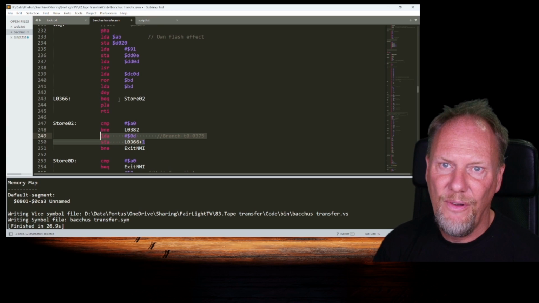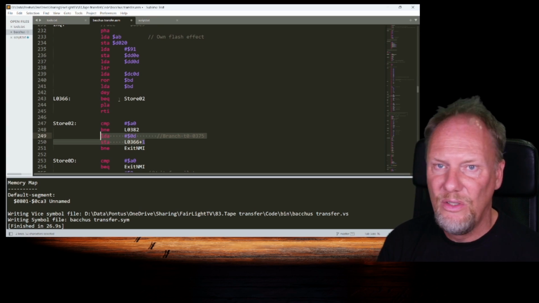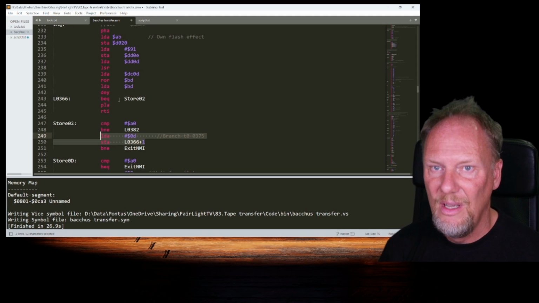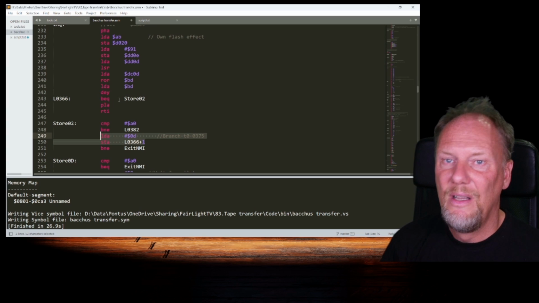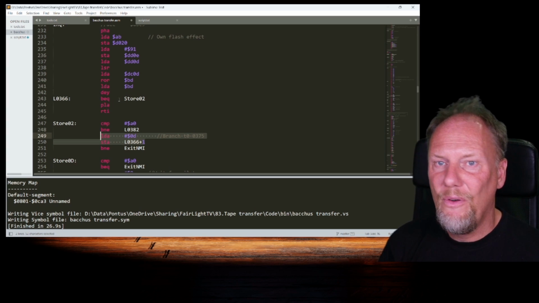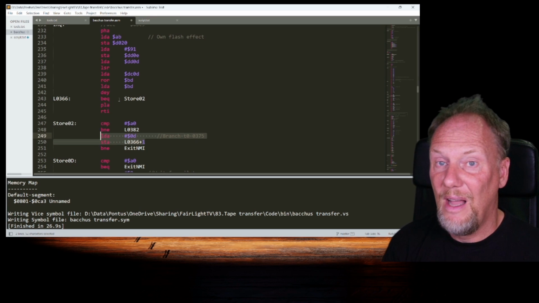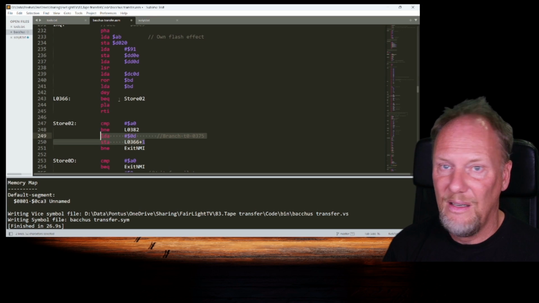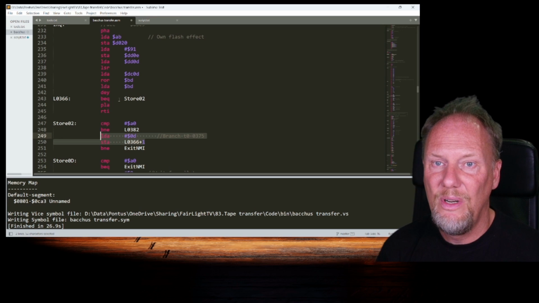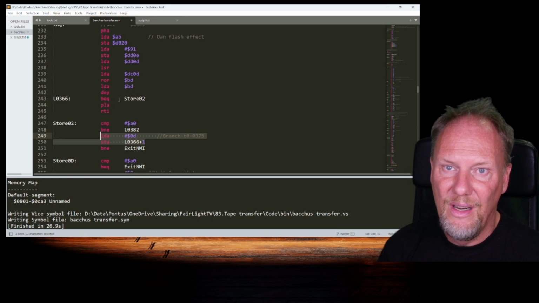It's self-modifying code that changes that branch to different parts of the loader depending on where it is. If it's found the file it's looking for, then it's going to change into one place. If it has loaded all the files and it should conclude loading, then it would store another thing here.